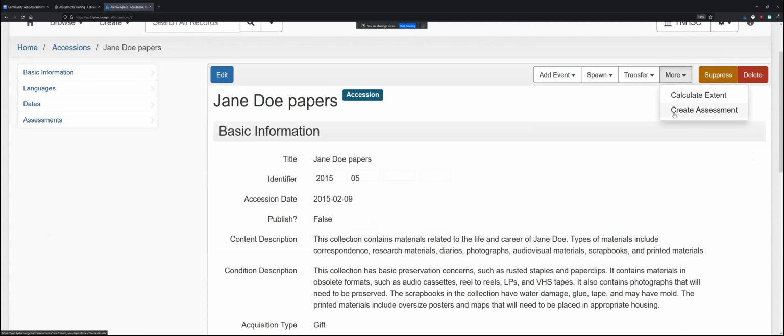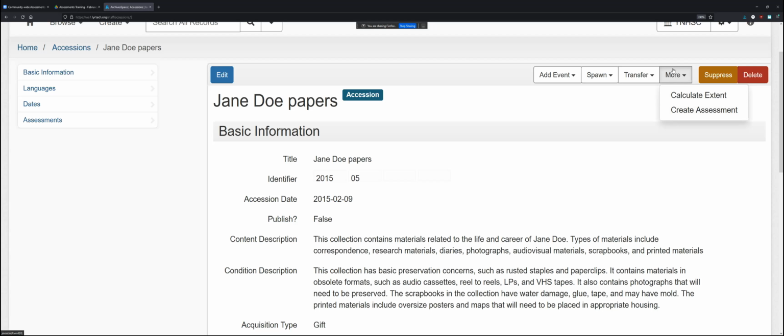But I want to point out that you must have permission. So you must be in the right permission group or right permission level to create assessments in your repository or your ArchivesSpace implementation. So just remember that. If you don't want students creating assessment records, don't have that permission granted to them.